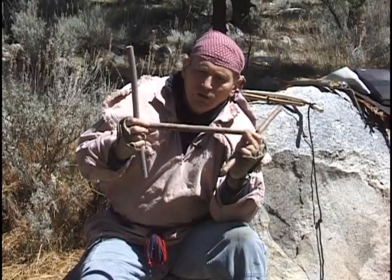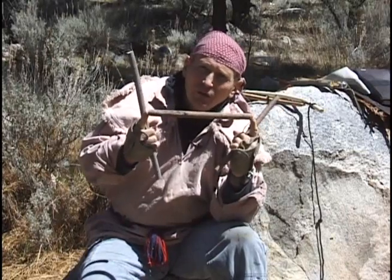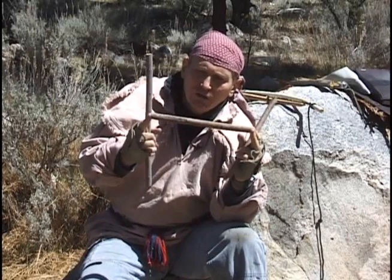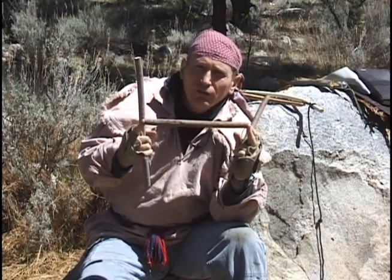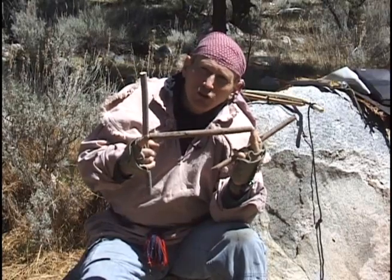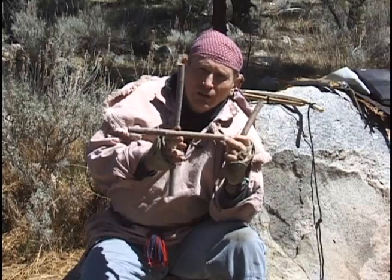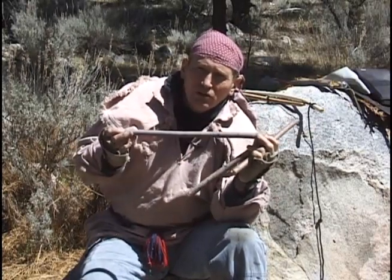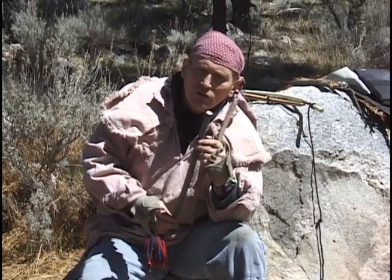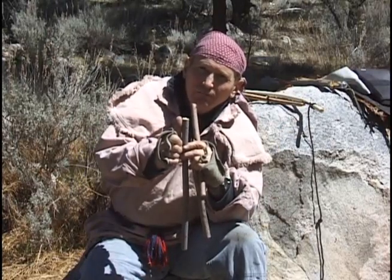Now this one here is fairly straight. It's also kind of short, but that's up to you. When we start in on this thing, you're going to discover that you'll have to find your own length for a drill. Some people like them long, some people like them a little bit shorter. Some people find that if it's only about a 6-inch drill, they can control it a lot more easily than they can a great big long one like this. But whatever you do, you'll discover that if it's about thumb diameter, it'll be just about right.